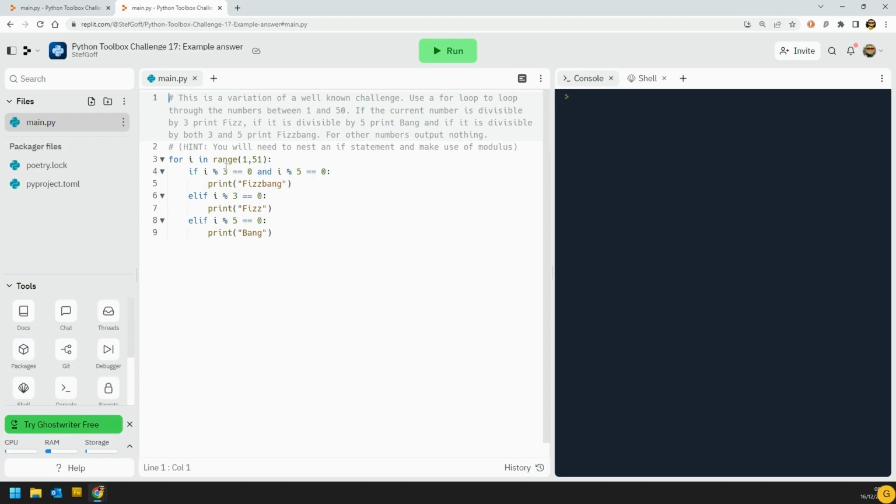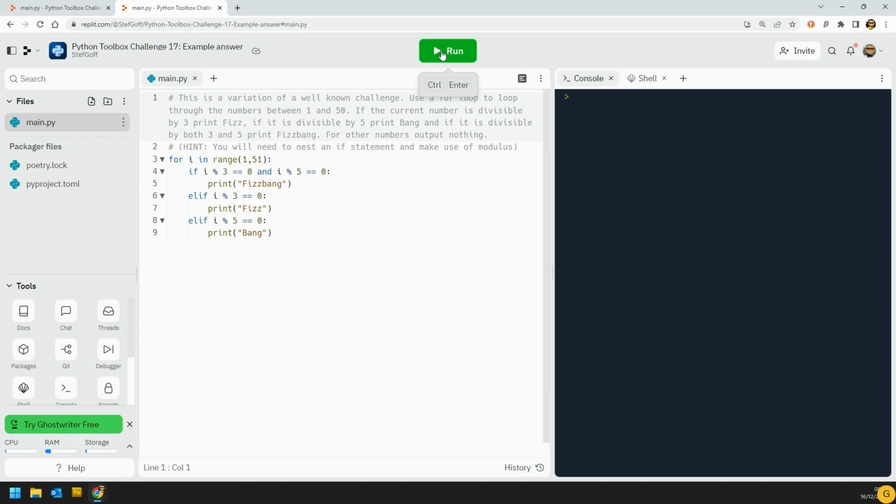So we have an if, we're using modulus. If you divide a number using modulus and that equals 0, then we know that it's divisible by that number. So we're doing that for divisible by 3, divisible by 5. If it's not divisible by both, then we check if it's divisible by just one of them. And then it would print out the appropriate thing. We don't need an else because we're having nothing happen if it's not one of those things.